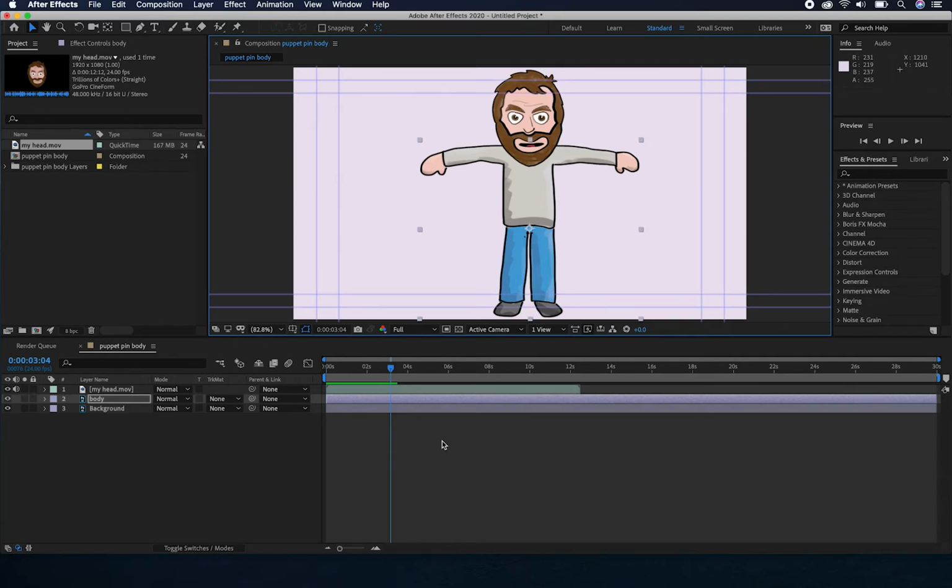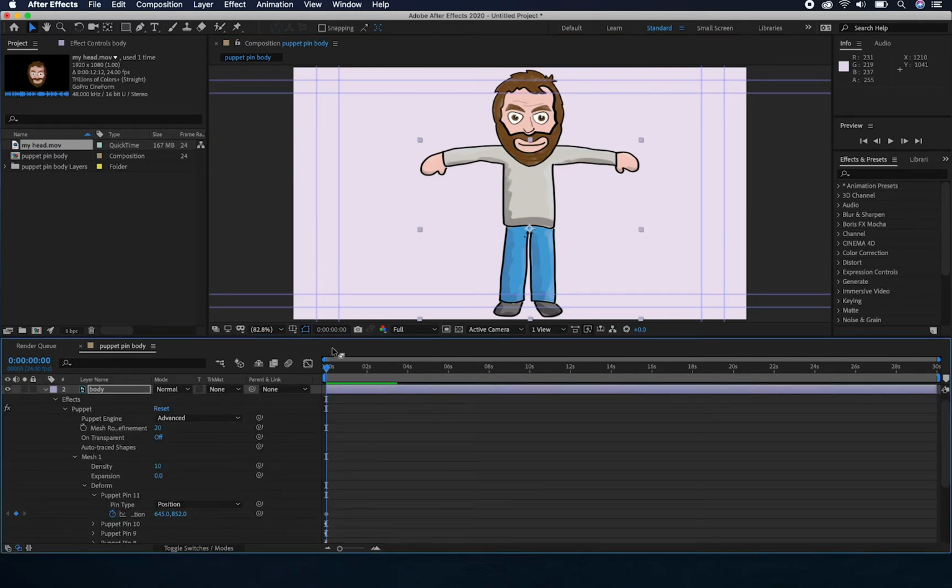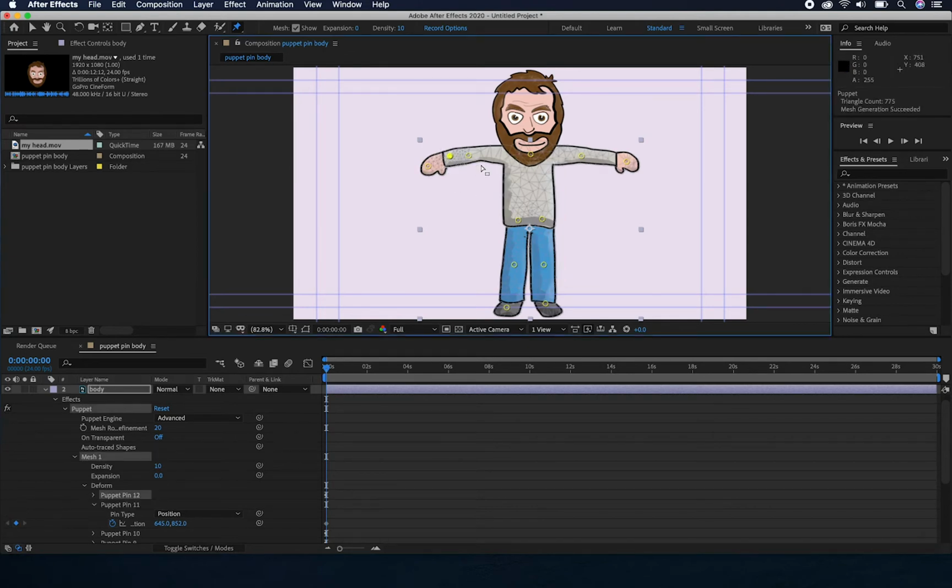With the speech, I've got a little more idea of what sort of movement I could do, so let's give him the starting position. As you can see, having done a few other things, I'm now using the selection tool. I can't see the puppet pins, so what I must do is make sure I'm on the correct layer, and just by clicking on the puppet pin tool, it should bring those back up. Do be careful when you are animating with the puppet pin tool, because it's very easy to accidentally add more puppet pins. So just be careful what you're selecting, and then it's what you want.